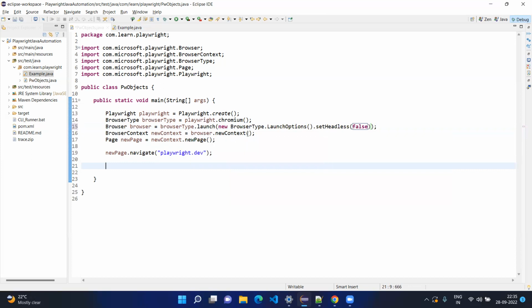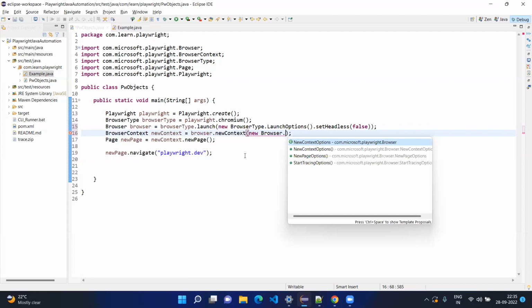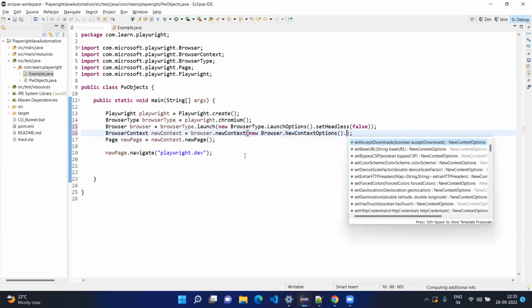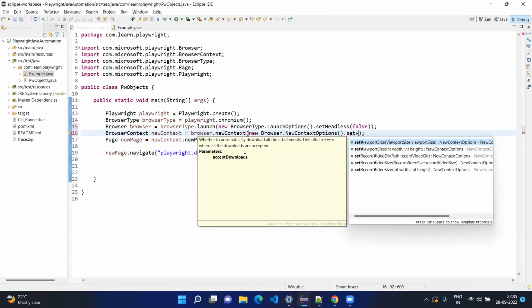The same way, when you create the new context, you are creating it by using the browser object, so you will use the same browser object. And let's say you are giving new context options. For example, I'm going to record my entire execution as a video, so I will mention set record video dir.